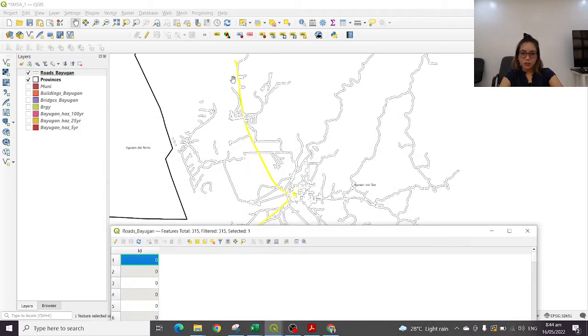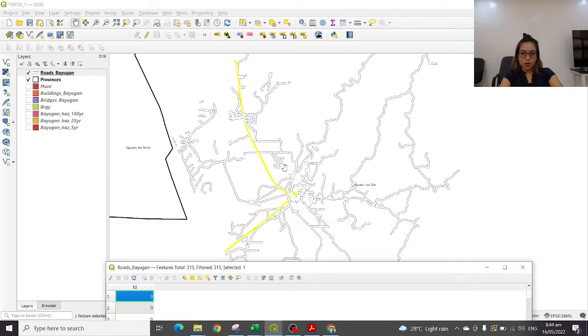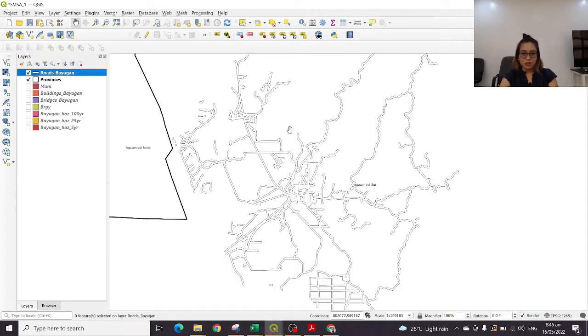So, this is feature number 1, that's why it is yellow. Feature number 2 is this one, and so on down to the smallest. Okay? And then I just deselected the selected features. So that's for the roads.